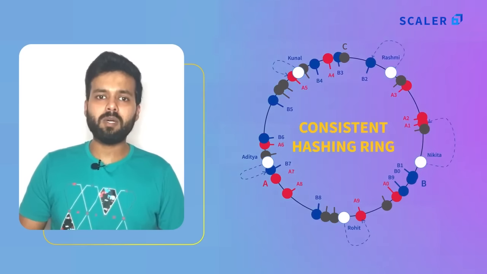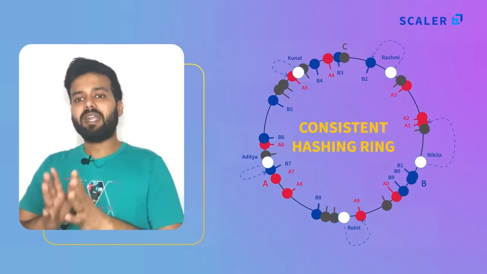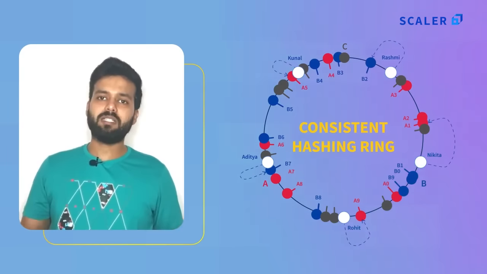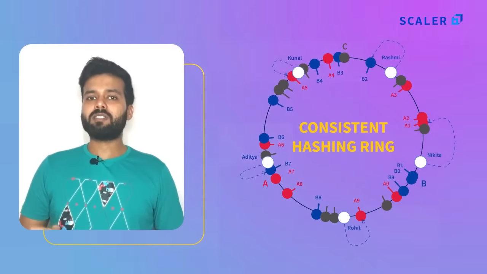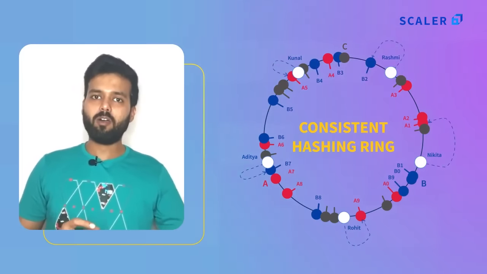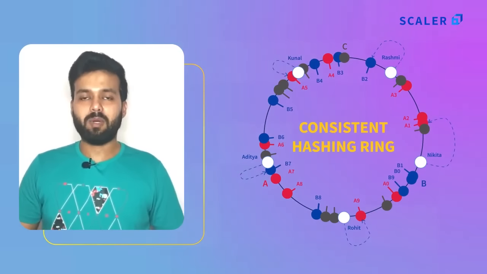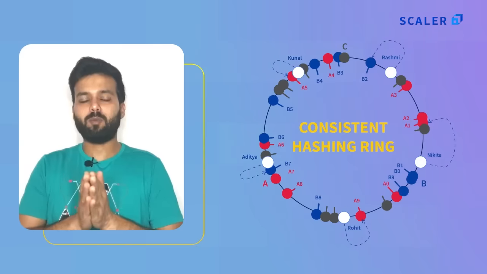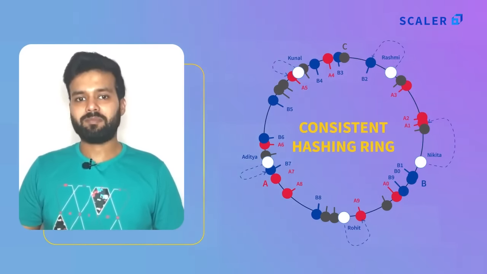So removing a server results in the object keys being randomly assigned to the rest of the servers, leaving all the other keys untouched. And if you notice closely, all servers are still holding 1/n amount of data. Earlier also they were holding 1/n. When they had 3 servers, they were holding 1/3 of the data, and then when we removed one server, every server is holding 50% of the data.